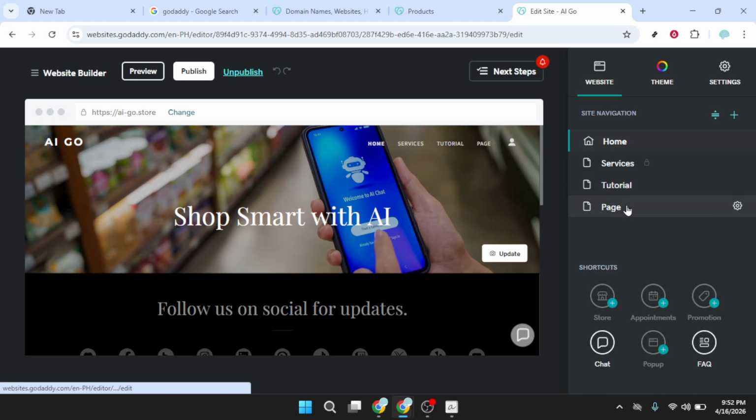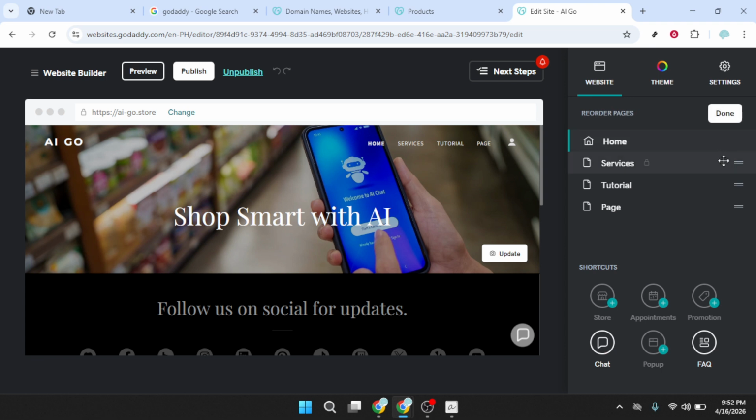To rearrange the pages, find the Reorder icon at the top right of the Pages area, near the plus icon used for adding new pages. Click Reorder to switch into drag and drop mode. This mode focuses purely on structure, so you won't accidentally edit page content while you move items.